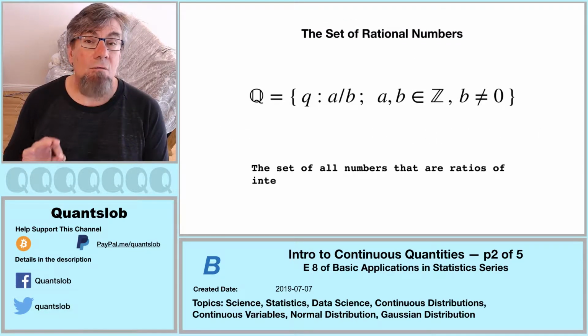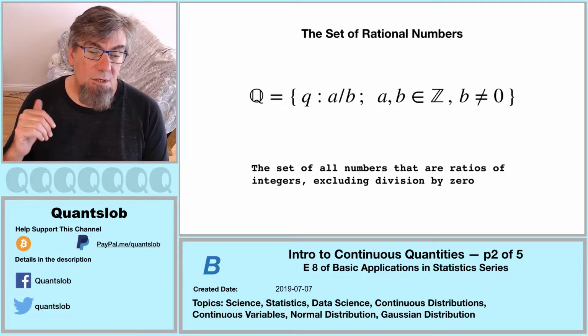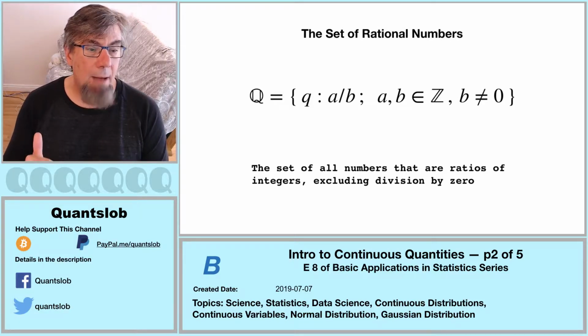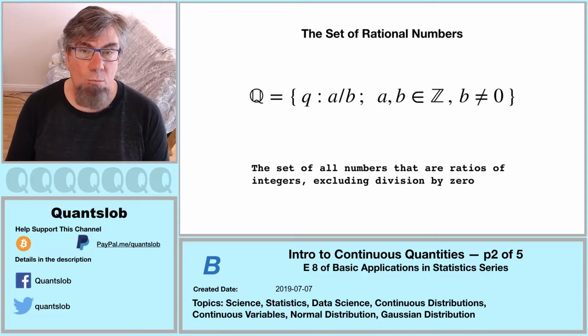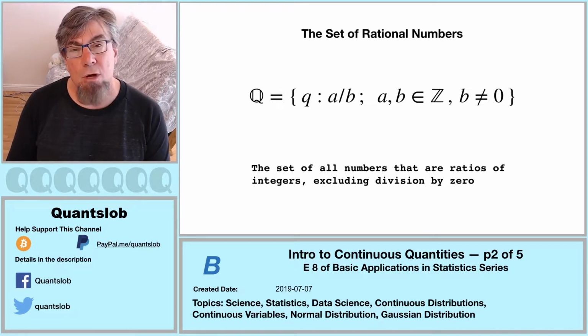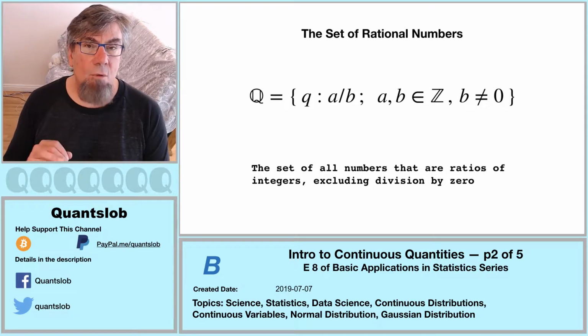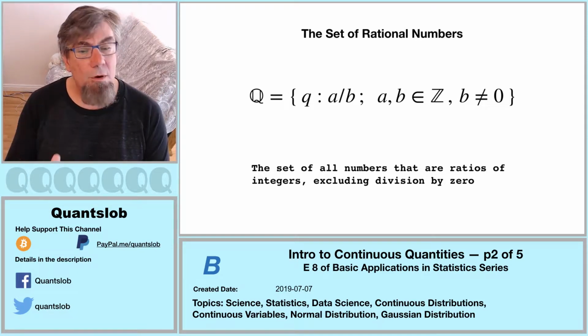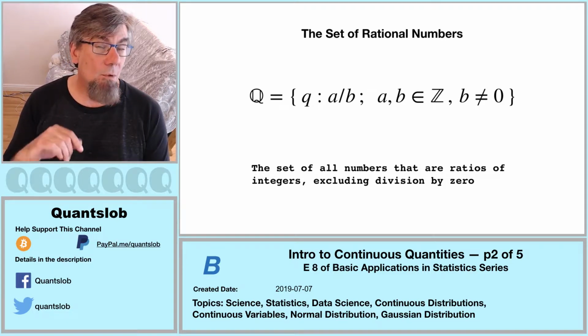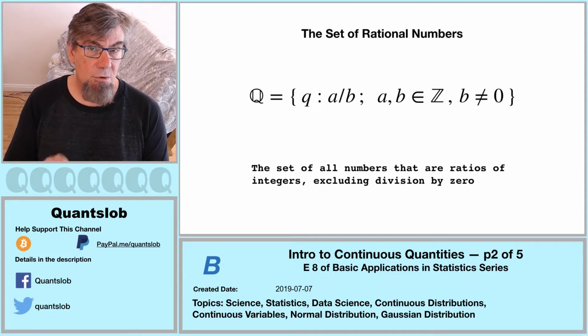Now, the set of rational numbers here is typically represented by capital Q, again, usually in blackboard bold typeface. The Q comes from quoziente, meaning quotient, so named by the Italian mathematician Giuseppe Peano. This was maybe about a century ago, a little bit over. The set of rational numbers is made up of all the numbers that can be expressed as a ratio of integers. We exclude, however, division by 0, so the b here, the denominator, cannot be 0.